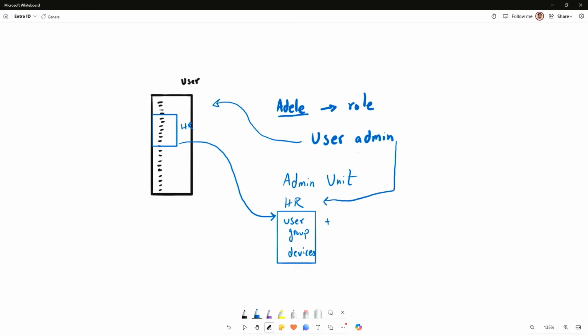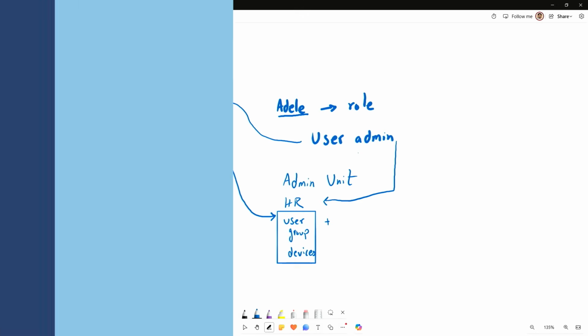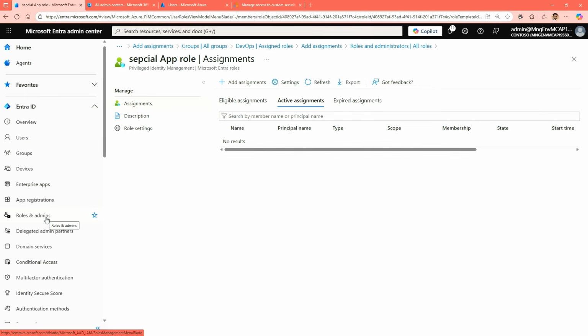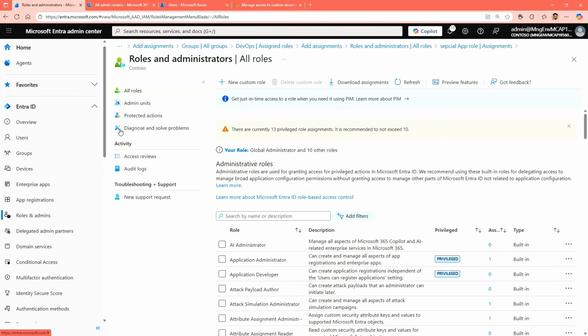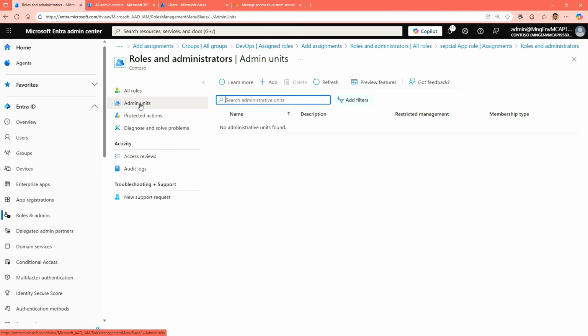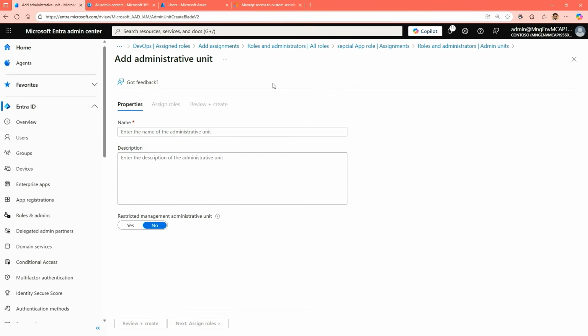Now, let's jump onto the portal and have a look at how to create an admin unit. Right, I'm back in my portal, and once again I'm going into roles and admins. Under roles and admins I can see I have an option for admin units, which are administrative units. Currently I haven't got any, so we can start creating one over here.